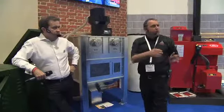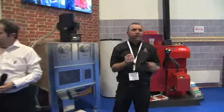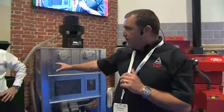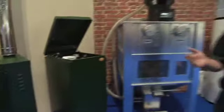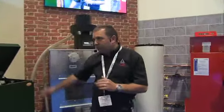If you go to a house that has a combi boiler, it may be an LPG or an oil combi boiler, there's a little pod here that we've designed as well that we can bolt onto the side of the boiler that turns this boiler into a combi boiler. So you don't need to reinstate cylinders in the house. Maybe people ripped the cylinders out many years ago and don't want to put them back. So it's really popular.